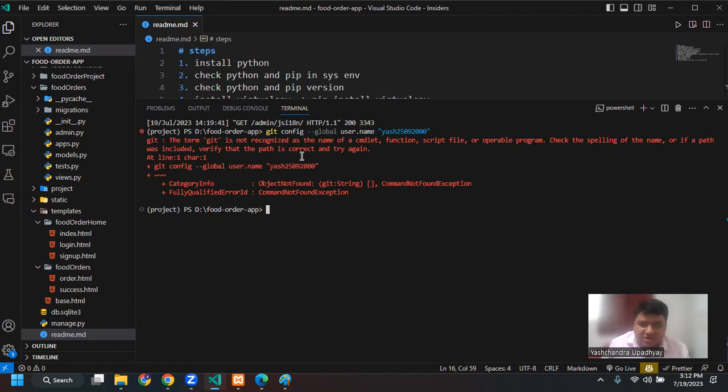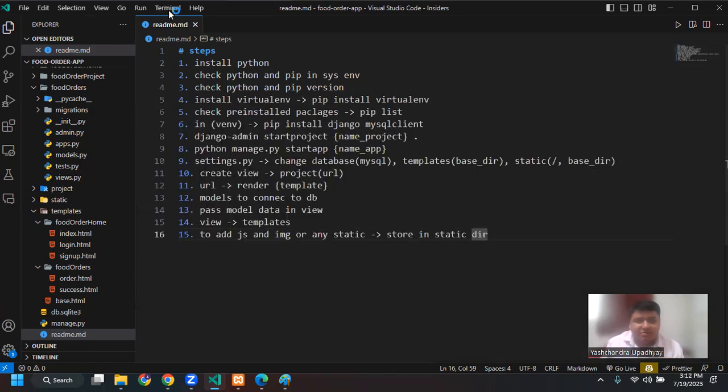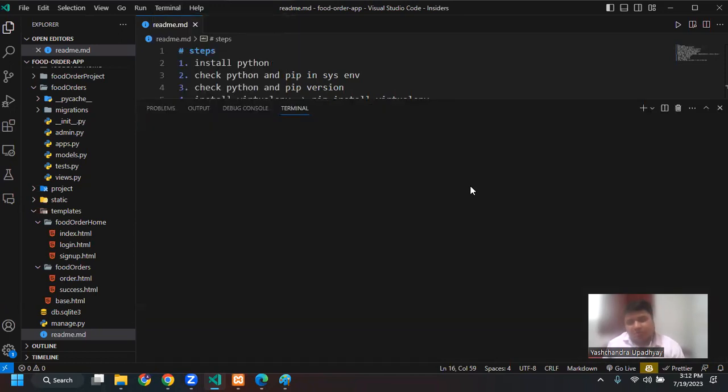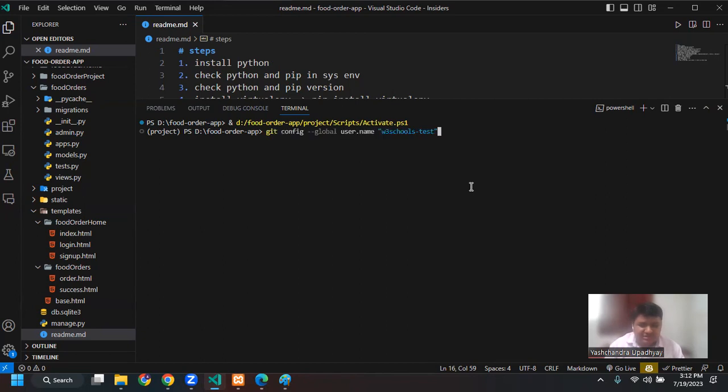Okay, so Git is not recognized. That is because this terminal was already running. I want to open a new terminal. Activated environment is already activated.